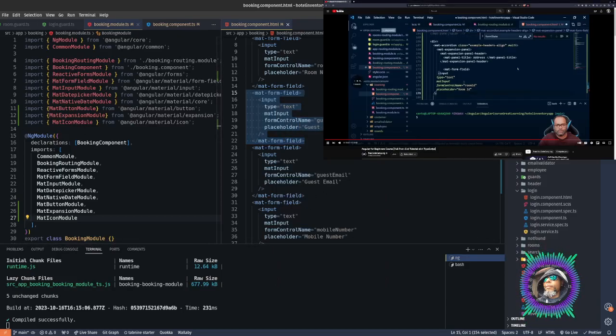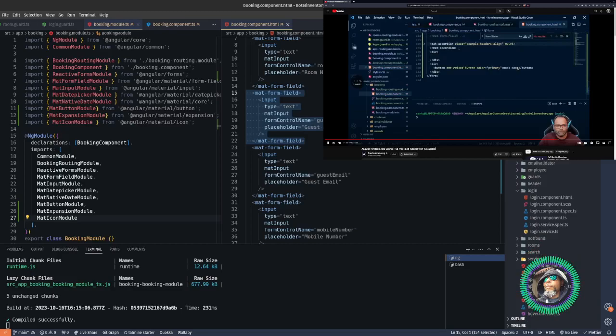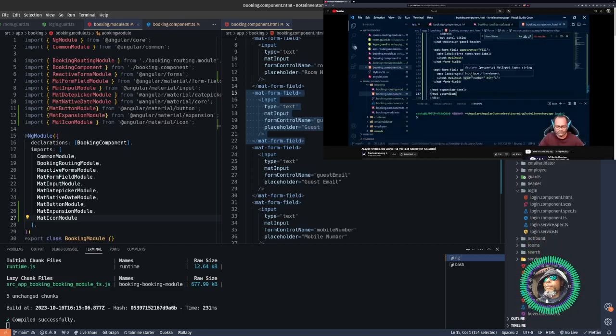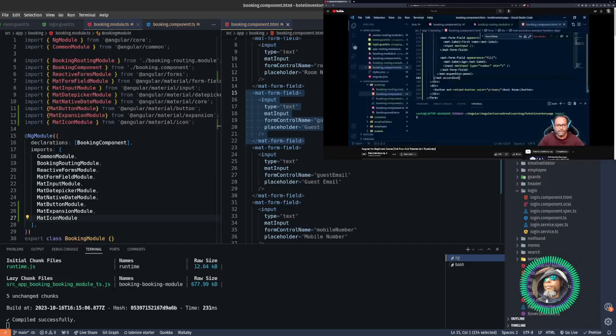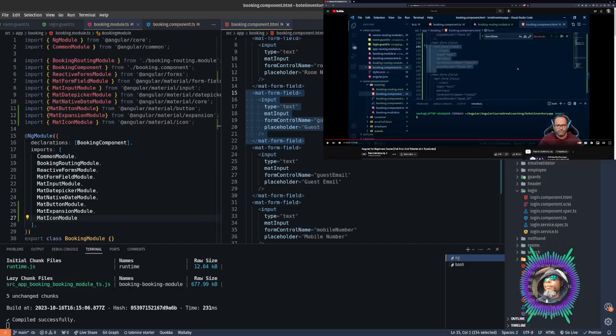Wait, what was he selecting? Move this mat accordion inside the div. I'll just tell you why I did this. Let's first create the form. Okay, so we have this address information available here, and let's copy. Why is that all commented out? When did he comment that out? Because it's showing up on the page, but that's commented out here. What the frack?